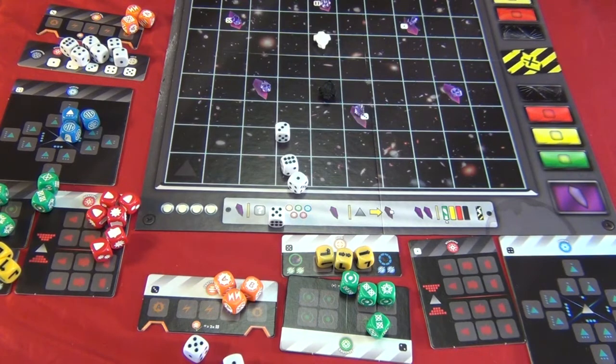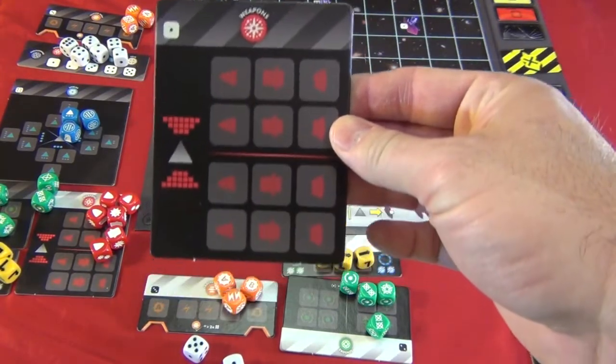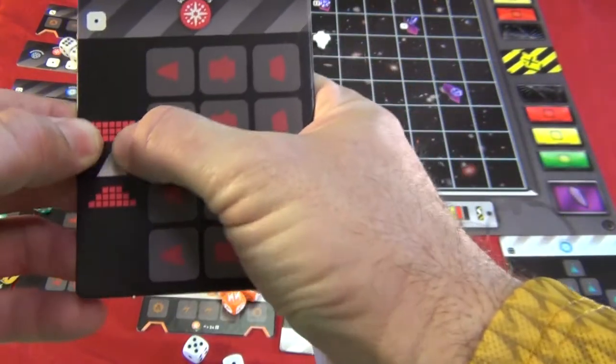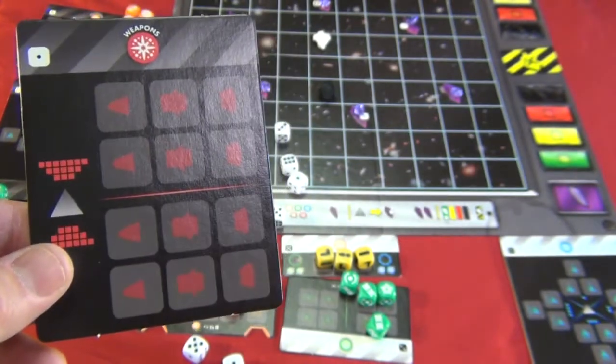Your ship has 4 torpedo tubes, 2 front and 2 rear, that can be loaded and fired into the applicable firing arc in front or behind the ship. And it shows the firing arcs here. Which brings us to the weapon station.